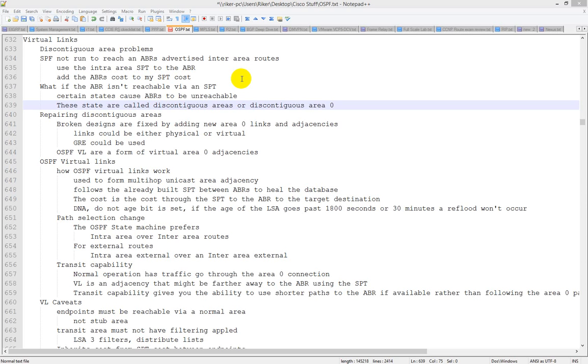And then flooding reduction actually disables the paranoid every 1800 second, or 30-minute, reflood of the link state database. So every 30 minutes, regardless of what's going on in the network, OSPF will automatically reflood the entire link state database to make sure that it doesn't get too stale. If a link state advertisement gets too old, it could possibly become corrupt or bad information.